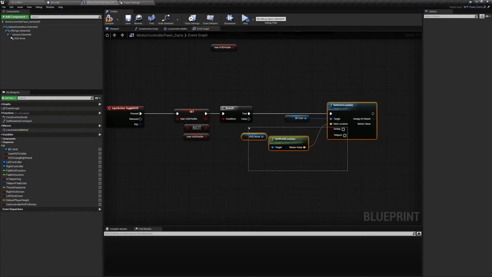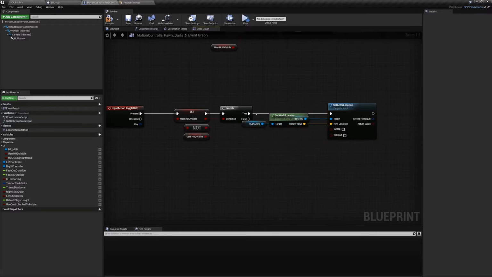This is because the hood is not attached to our hand nor our camera. It is only placed there when we need it. So if we walk or teleport anywhere, we want our hood to be next to us as expected. Otherwise, we will see it turn on where we last used it and slowly fly over to us.